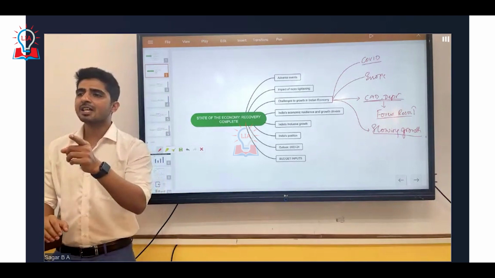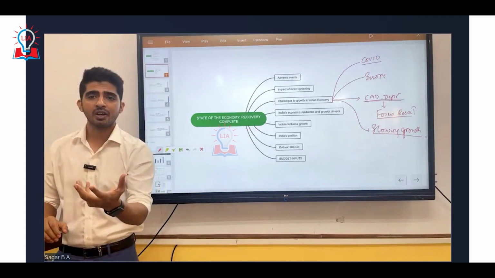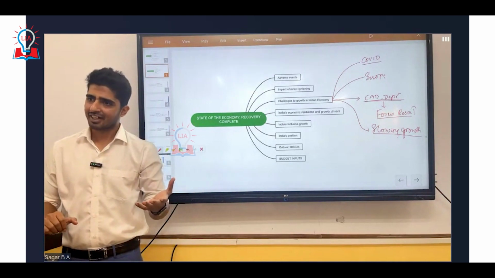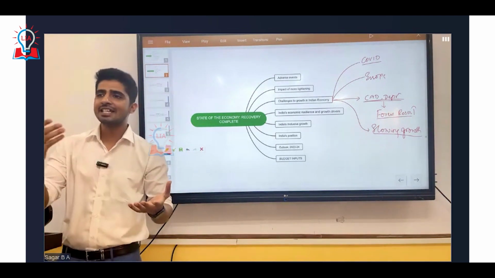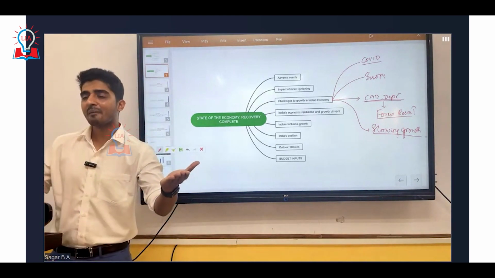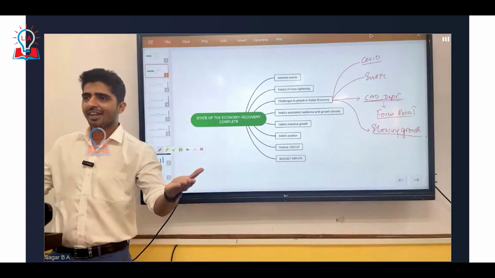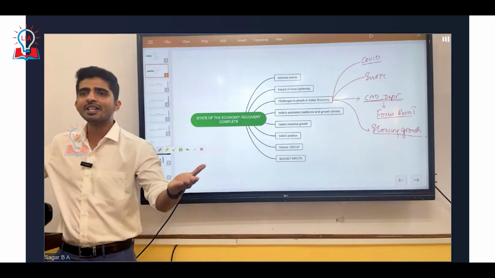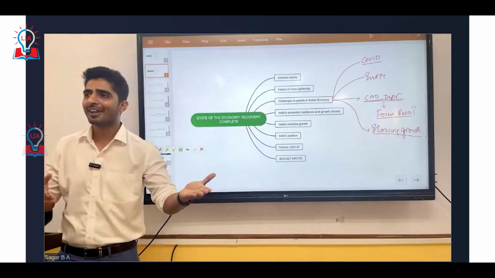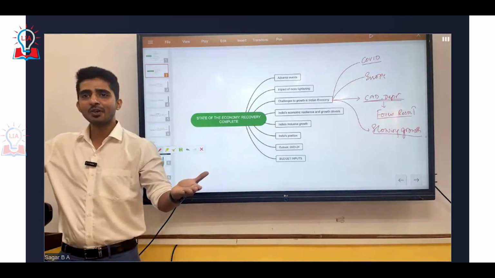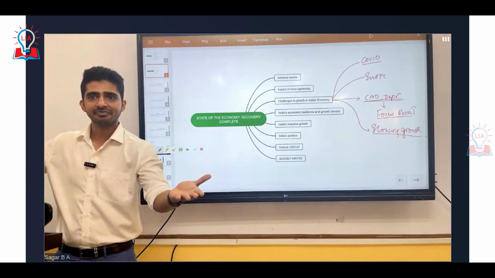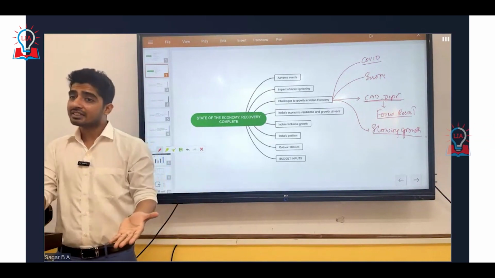Demand side problem means people are not able to demand more. Why are they not able to demand more? Because they don't have money. You have to somehow give incentive to people so that they increase their demand. This is what is supposed to be done. But what did the government do? In the budget, the government had given more incentives to the producers so that they produce more. Now they will produce more, but still people will not buy. Yes or no? So this is the major issue.